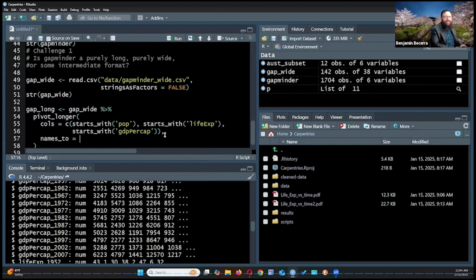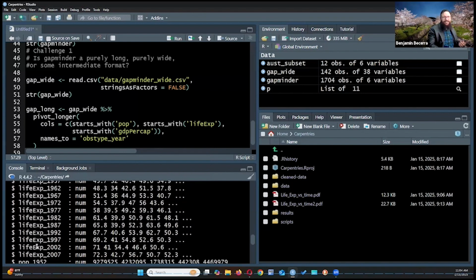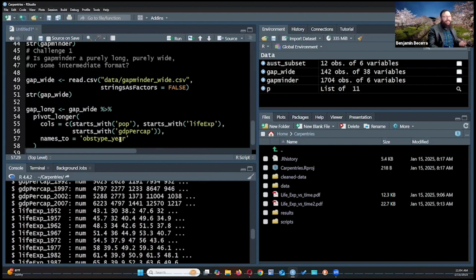And what do you want to call it? So we're going to call this the observation type underscore year, right? Because the pattern is some kind of observation like GDP, life expectancy, population, and then the year. So that's why I'm choosing to call it this.